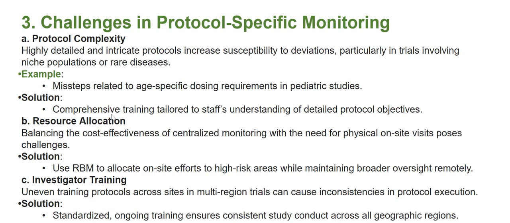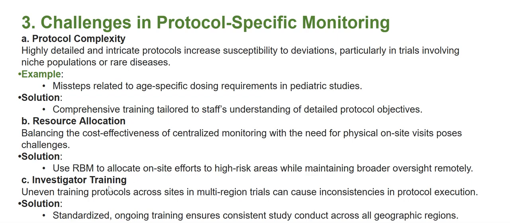A solution for protocol complexity in general could be comprehensive training tailored to staff's understanding of detailed protocol objectives. Resource allocation, another challenge: balancing the cost effectiveness of centralized monitoring with the need for physical on-site visits poses challenges. And here the solution is to use RBM, risk-based monitoring, to allocate on-site efforts to high-risk areas while maintaining broader oversight remotely.